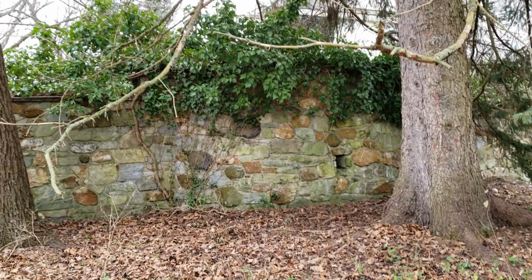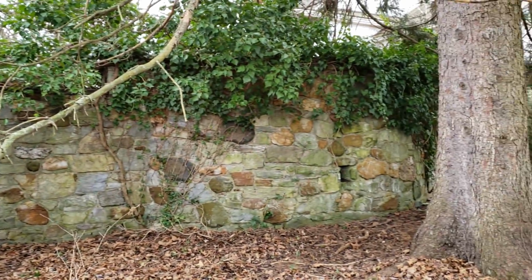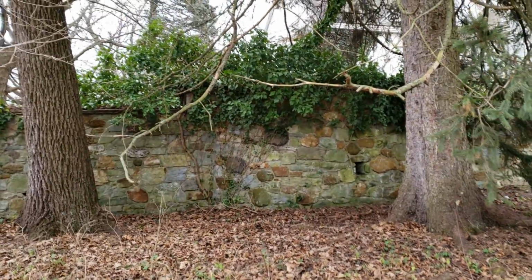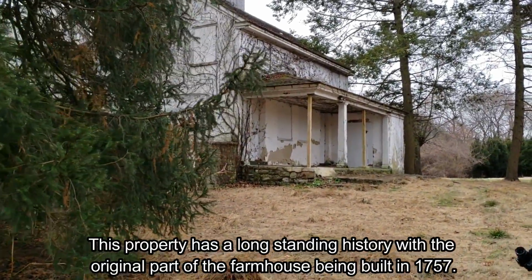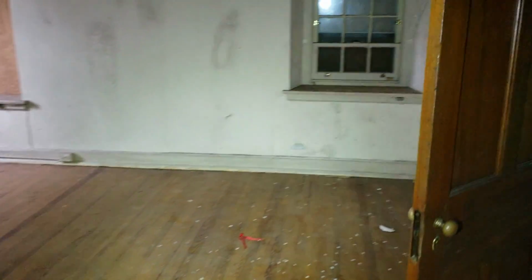So here's the back of the fountain area. You can see it's a beautiful stone wall. Never seen something like that at a residence. Almost has more of a commercial vibe, like for a hotel, bed and breakfast type of thing. So pretty interesting. See if they have solar panels, I think, facing the other side. Look at the archway from the hallways here.